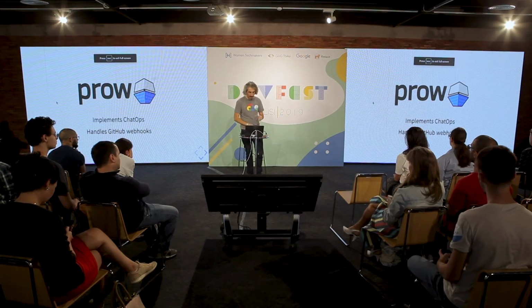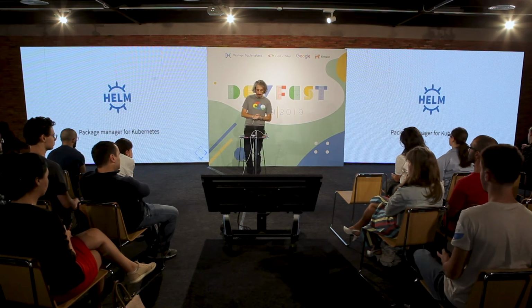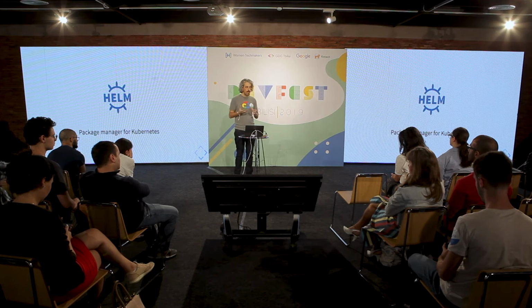So this is what is ShutUps, and I could say /approve to approve my pull request. I can do these things, and everything is logged and in my GitHub pull request. We use Helm, which is the package manager for Kubernetes. This is all integrated in Jenkins X by default. And Skaffold, another Google project that allows you to build Docker images. Anybody using Docker? Yes, some people. Okay. All right. So I'm not gonna go into much detail with this.